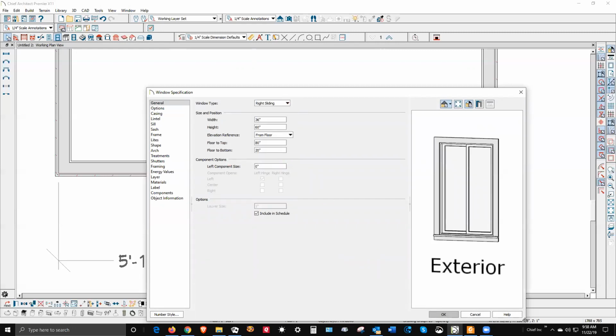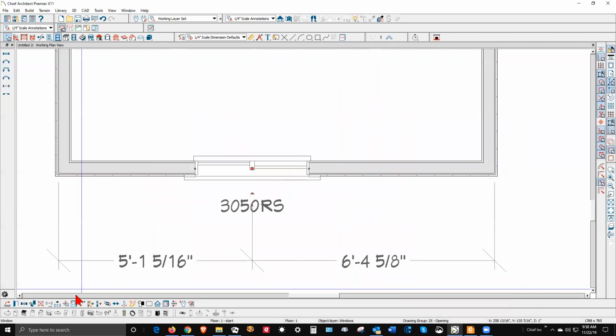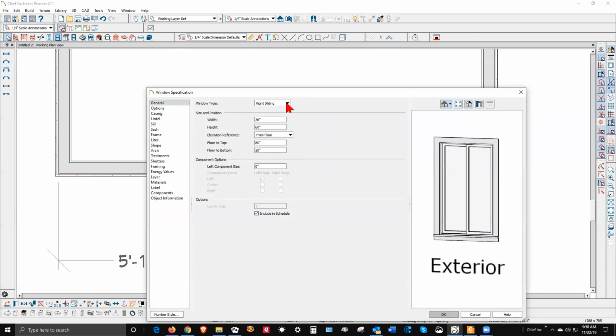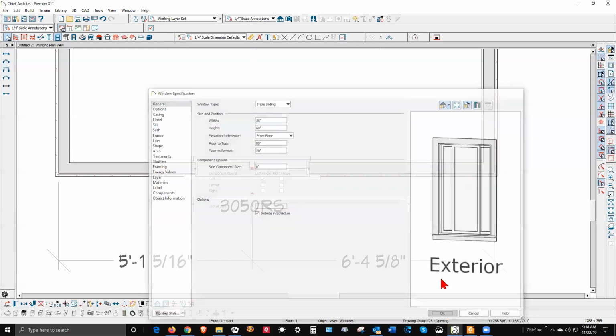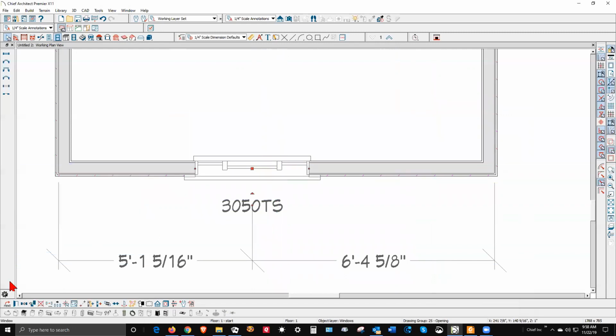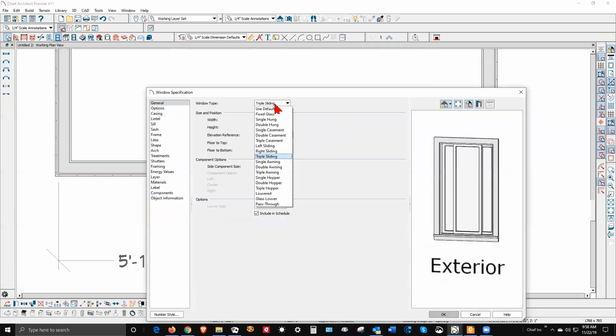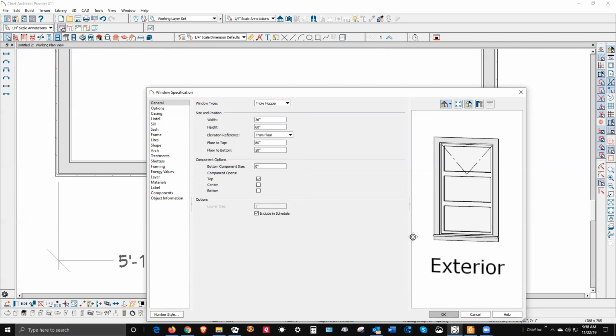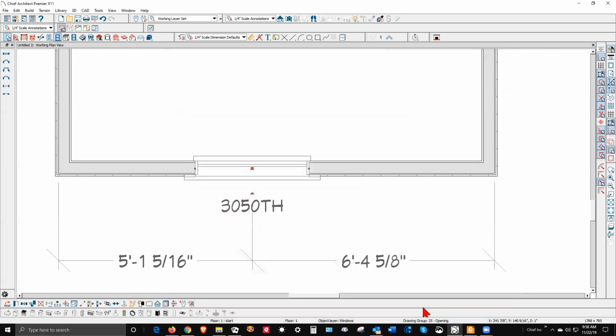And right sliding, RS, okay. Triple sliding, TS, okay. And it's got triple hopper, TH, okay.